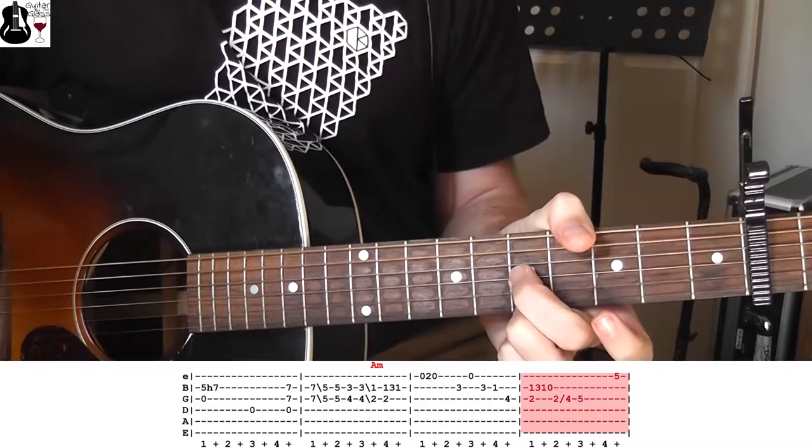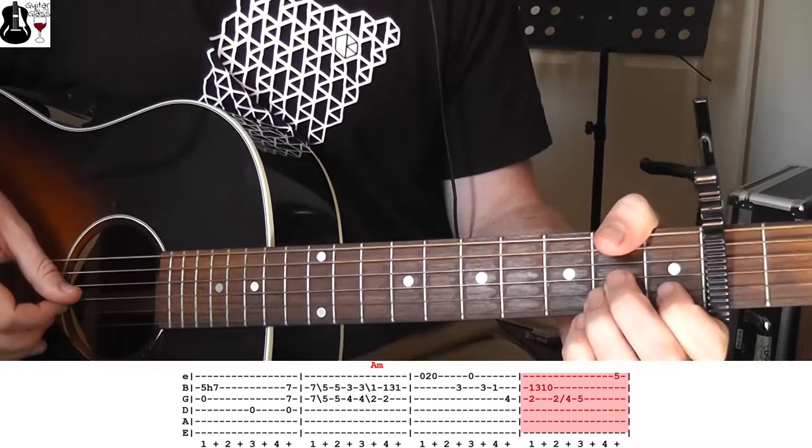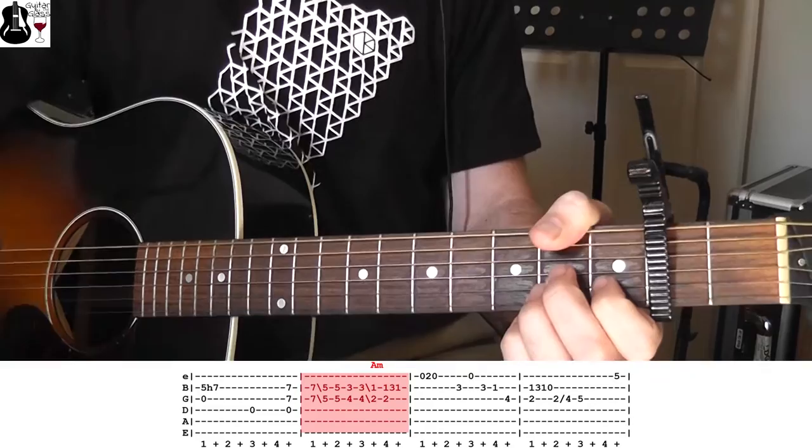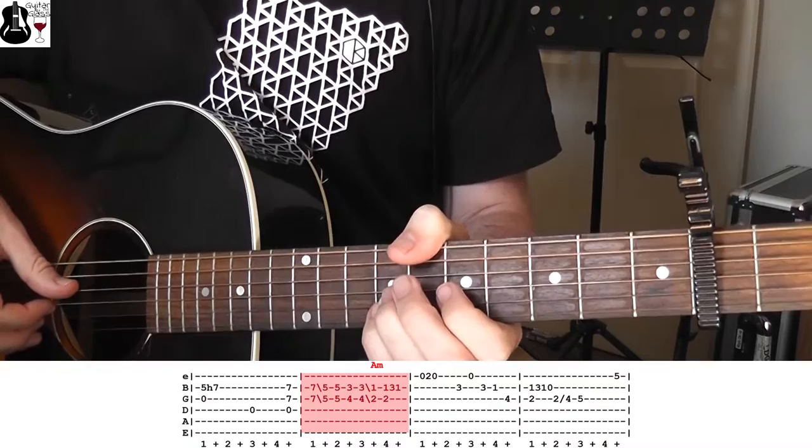I'm not gonna break that down bit by bit. What I'm going to do is set the metronome to it. I'm just going to do this bit 4 times again. You really just got to slow it down and yeah, there's no other way to do it. You got to practice it. Sorry. Four. Oh my God. 1, 2, 3, 4.